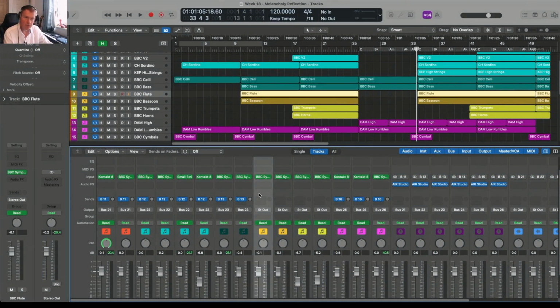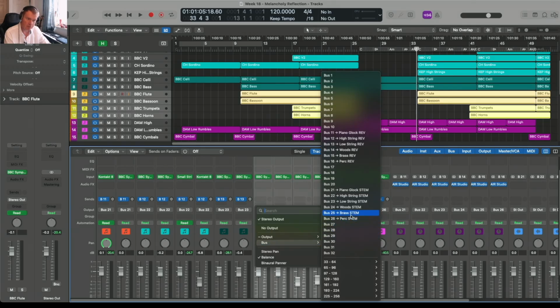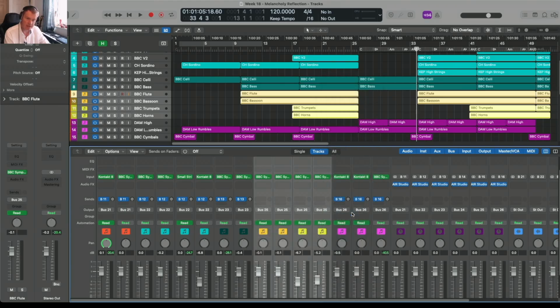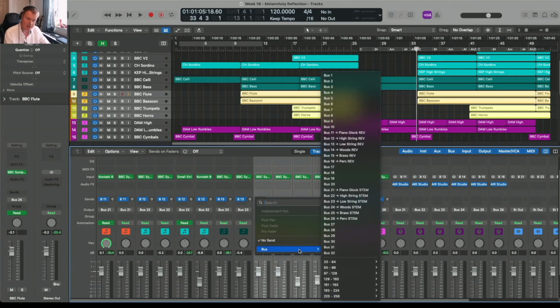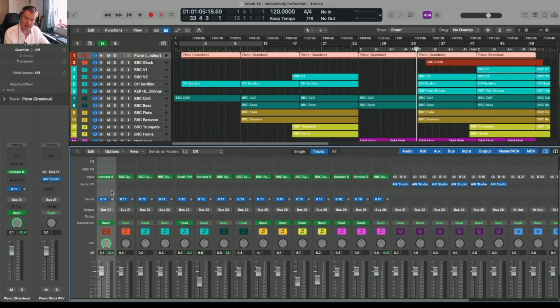For those of you who might be watching using this template for the first time, this is how I'm going to do the last section, which is the brass here. I highlight all the tracks, the stereo out I'm going to change to brass stem, because that's where the sound now needs to go. And then on the sends, we add the brass reverb. So these are all now set up for me to go through and listen to and add any reverb.